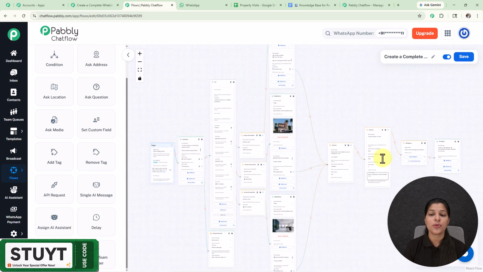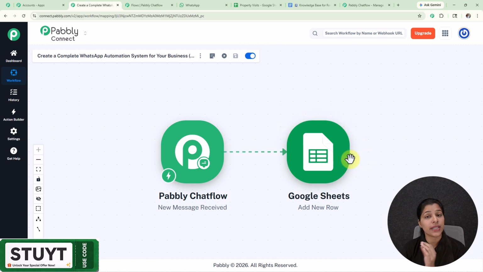So with this simple process, I have created this amazing WhatsApp chatbot which is providing a complete WhatsApp automation system. So now whether saving the data, sending personalized messages, sending images, scheduling the visit, or even providing the answer to all the customer queries, this chatbot can perform anything. And not only the Google Sheet, you can integrate many more applications likewise, such as your CRM applications too.